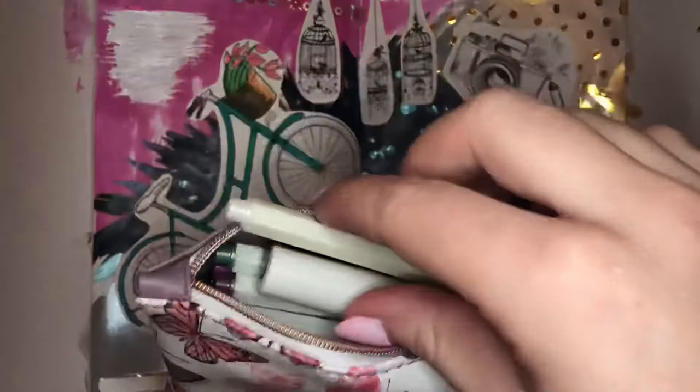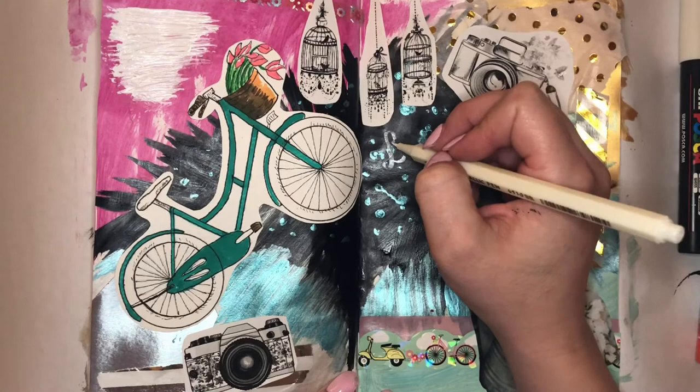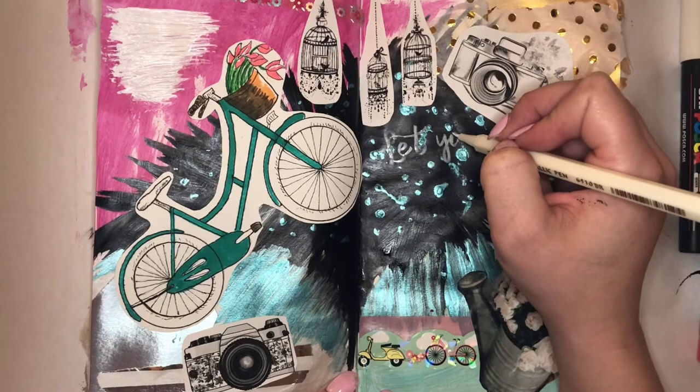And then I have this little cute bag that I got, and I like to store my metallics in it, my white pens. And then this one I use because it's finer tip and I just got them, so I was trying to see if it would show up on the black, which it kind of does. And I'm just writing a little quote here.